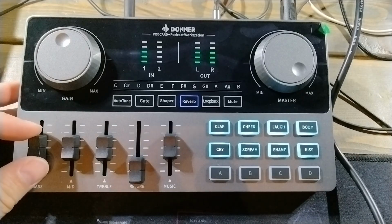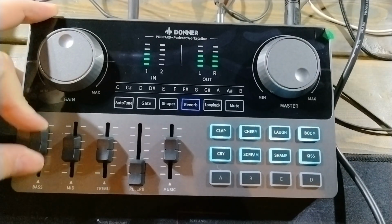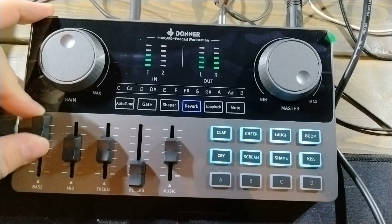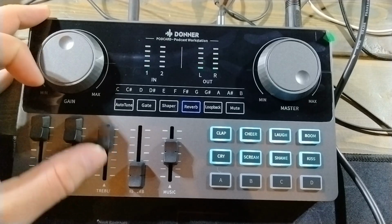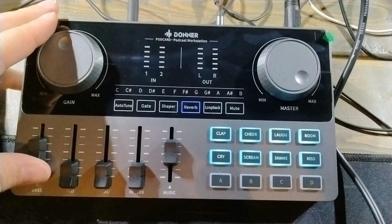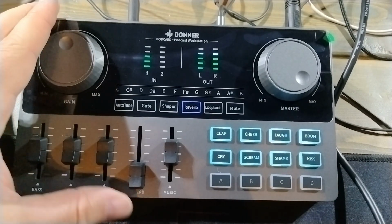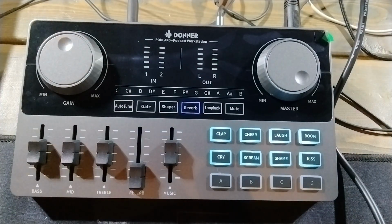My God. We can adjust the bass here. It's got a nice tactile snap there for unity, but we can crank that bass way up. We can crank those mids way up. We can crank that treble way up, or we could just take them all out. Yeah, I'm a dude disguised as another dude. Oh yeah, I didn't mean to hit that reverb.